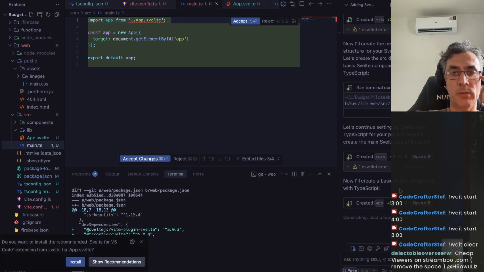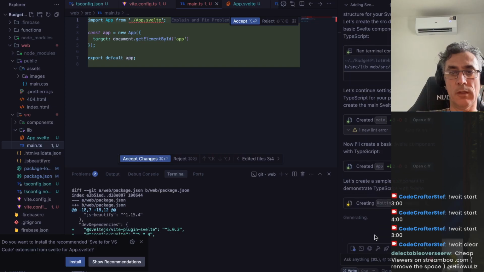Now let's create a basic Svelte component with TypeScript. Okay. Let's create a simple component to demonstrate TypeScript with Svelte.